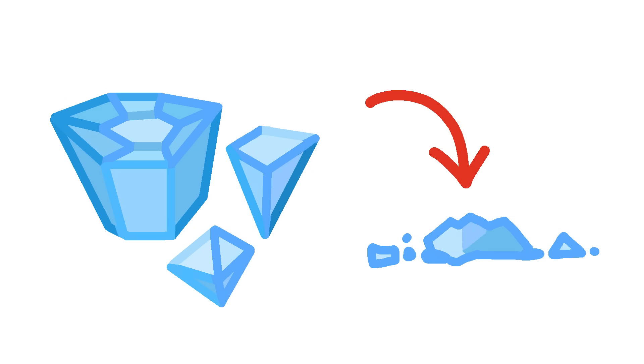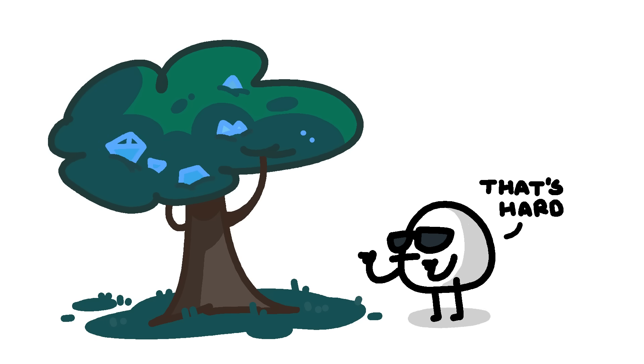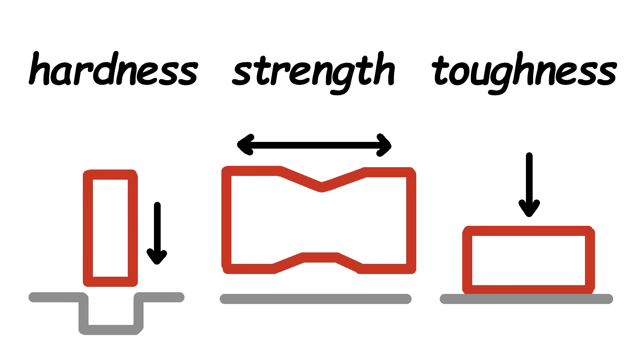This is a good time to say no piggies in this story will be building their house out of diamonds, because diamonds are very brittle — more brittle than cement. They are yes, the hardest naturally occurring material, but have low toughness. Hardness is how resilient a material is to changing its shape when force is applied. Strength is how much stress something can withstand essentially, and toughness is the amount of energy something can absorb before fracturing.